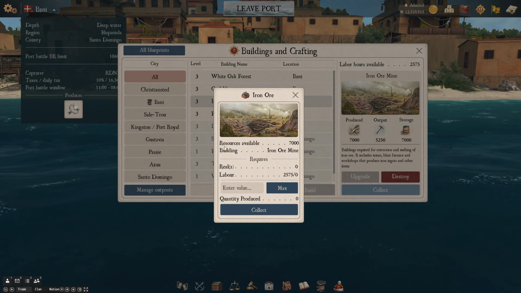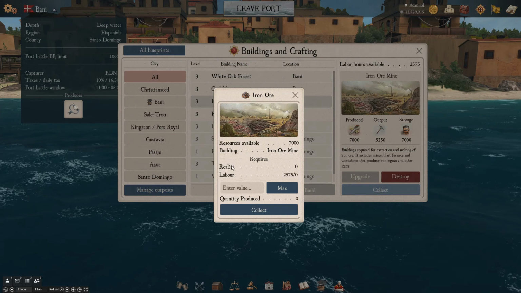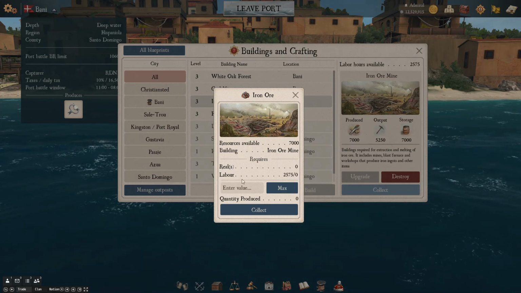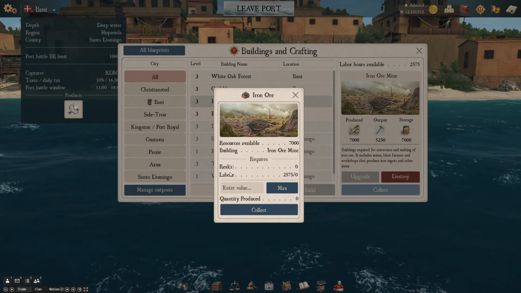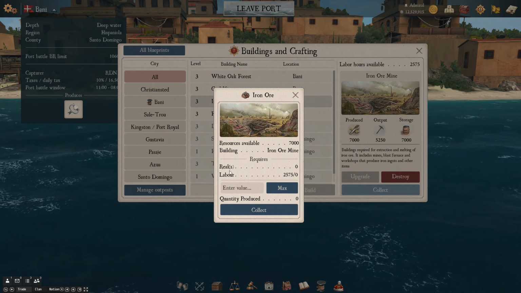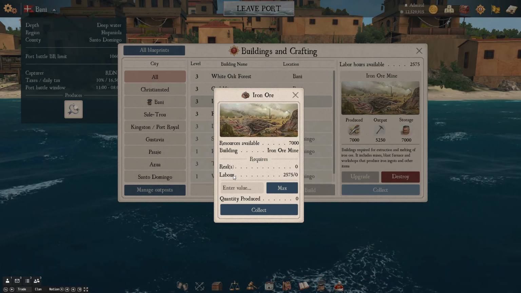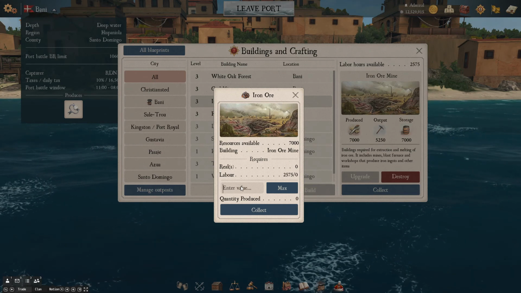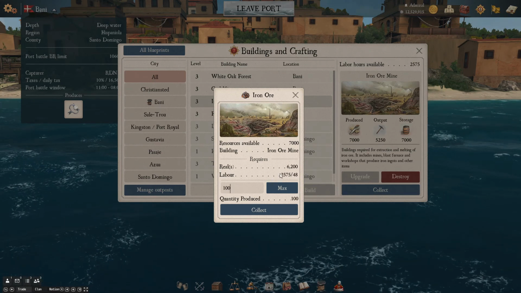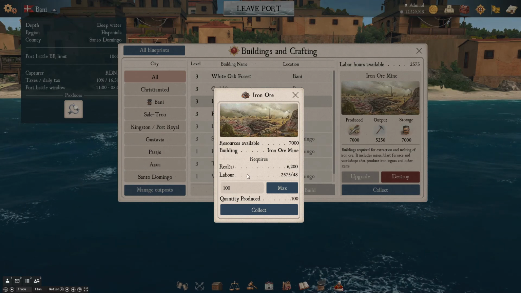It brings up this menu. It'll tell you how many resources you can actually extract, from what building you're extracting, and the requirements. Now, to extract anything from a farm, it's going to cost you reals, but it's also going to cost you labor hours. What on earth are labor hours, you're thinking? I'll show you in a second. Let's try and extract 100. I'll see it will cost me 6,200 reals to extract 100 iron ore.